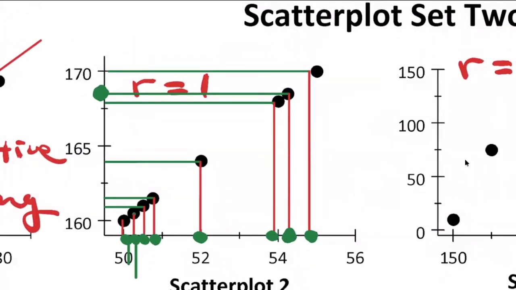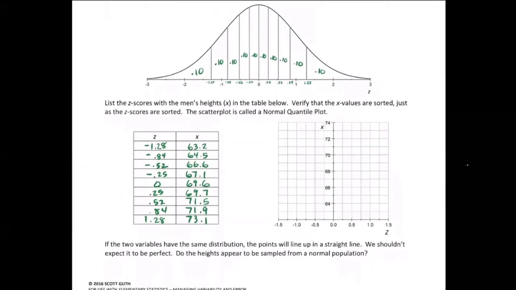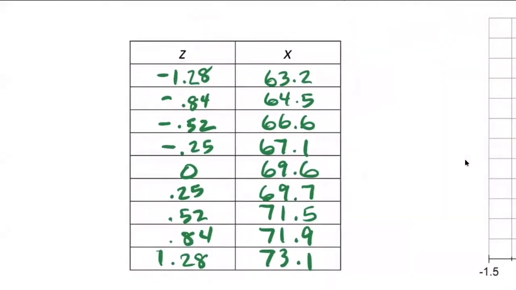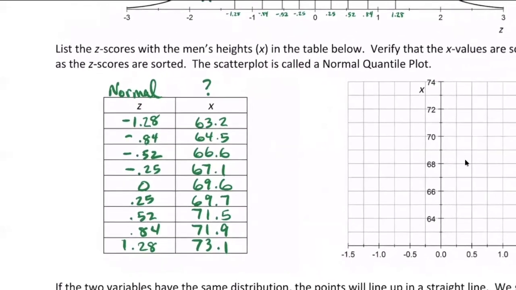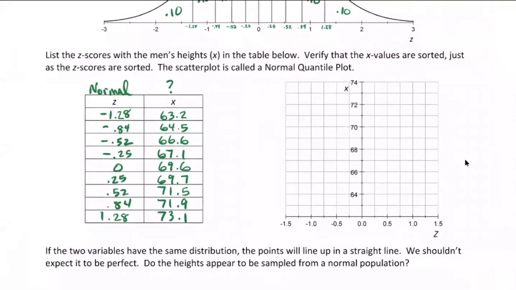And so if you think about how that applies to what we're doing now, I have 2 data distributions. One of them is normal. Okay, the other one is questionable. All right. So what's its distribution? Well, what we know is that if we do a scatter plot of these points and they line up on a straight line, then the distribution will be normal. Okay. I don't expect them to lie exactly on a straight line, but it might be close. So let's see what happens.